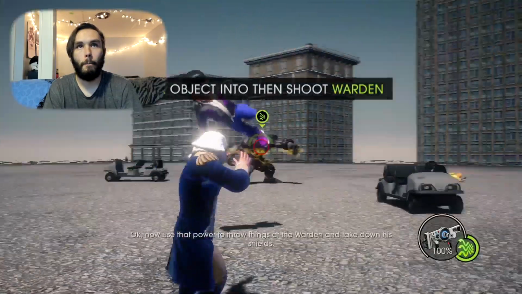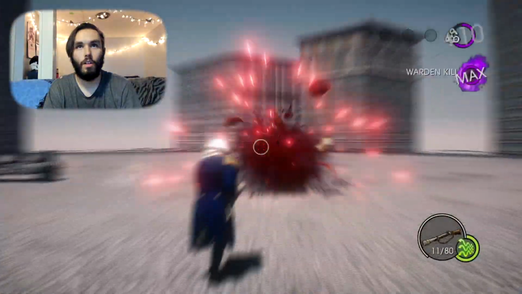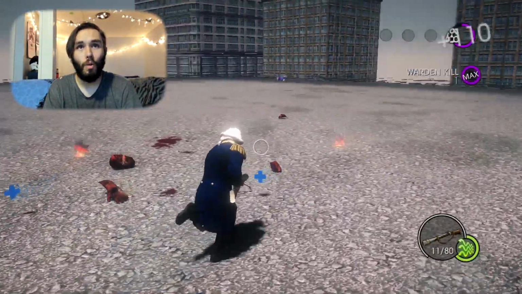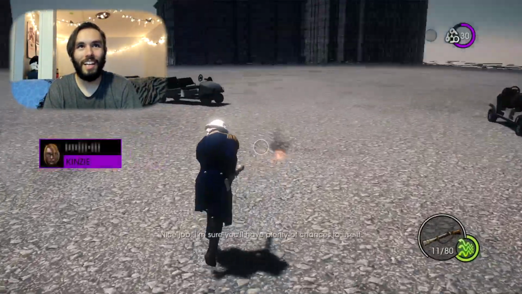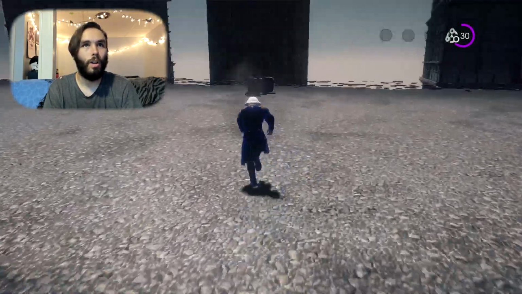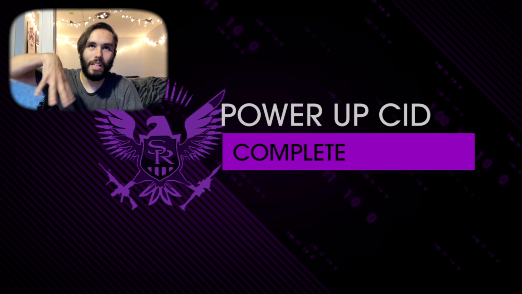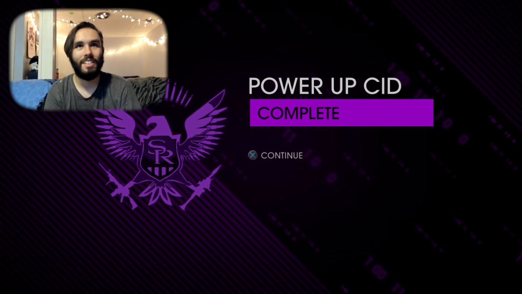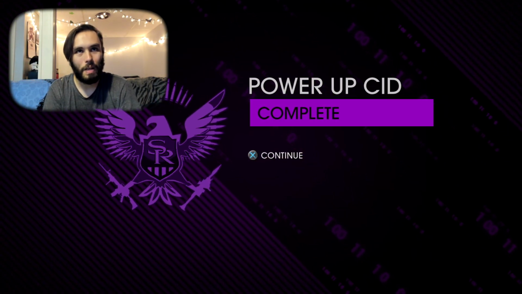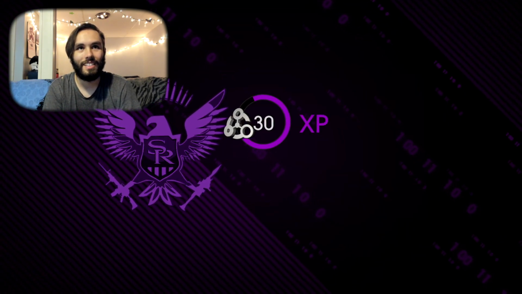Okay, now use that power to throw things at the warden and take down his shields. Okay. Oh! I just one-shotted him. I'm sure you'll have plenty of chances to use it. The wardens are so much weaker in the... I was about to say the simulation. The main game's the simulation, but the simulations within the simulations, the simulation simulations made by Kinsey. Like, the wardens are so much weaker in that, so I guess I shouldn't be surprised.